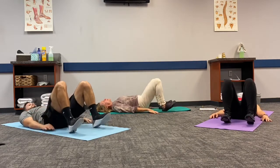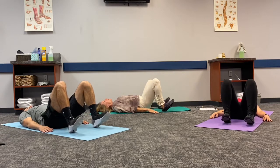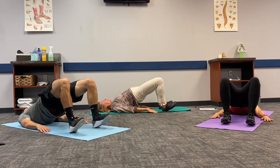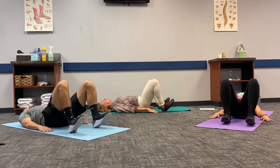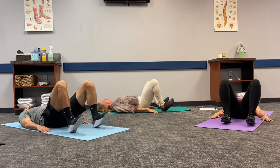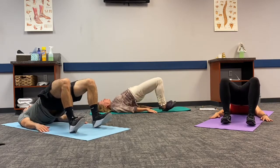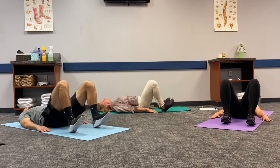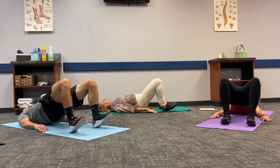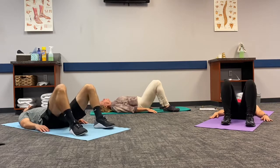Arms at your sides. Take a breath in. As you breathe out, do a pelvic lift and come up. Arms at your sides, pushing down using your lats. Breathe in, come down, come up. Breathe in, come down, up. Squeeze it hard now and mean it. Breathe in, come down. Squeeze it up, hold it, hold it, hold it. Breathe in, come down. Shake your legs and breathe.